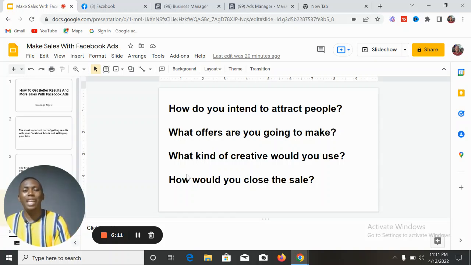So how do you intend to attract people? You stop them at whatever they are doing on Facebook, you capture their interest and you attract them. What kind of creative would you use? This is where you begin to think differently from every other business. You are not the only person doing your kind of business. There are other restaurants, other logistics, other fashion accessories, other fashion stores, furniture, household, real estate, name it.